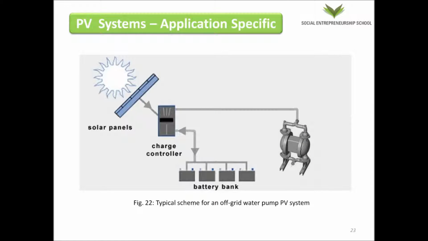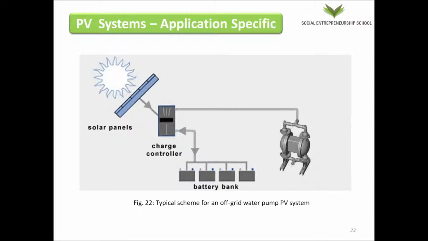This is a possible layout for an application-specific system, like for instance a solar PV system powering a positive displacement water pump. The water pump in this layout is assumed to be a direct current device. Systems that are designed to operate only on direct current should be designed keeping cable length and current magnitude in mind. With DC systems, high current and long cable runs lead to high resistive power losses. Therefore, components should be placed as close to each other as possible to minimize cable runs. Also, a high voltage battery and pump should be selected in order to minimize current magnitudes.